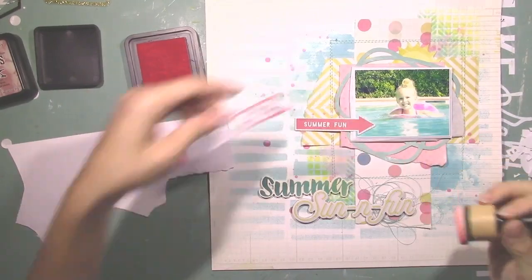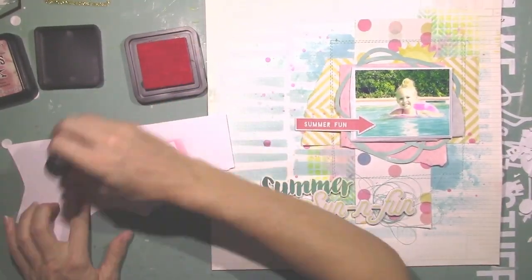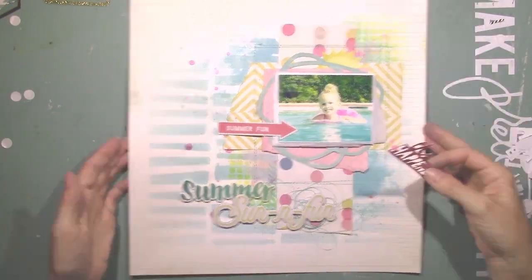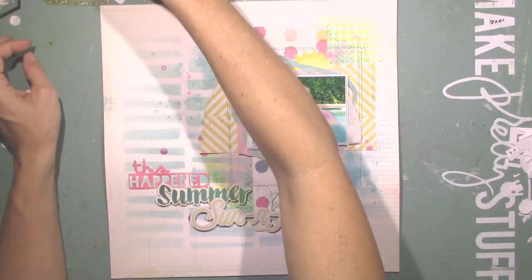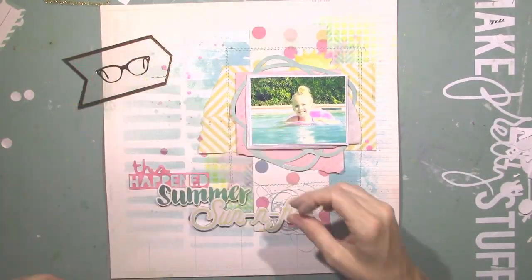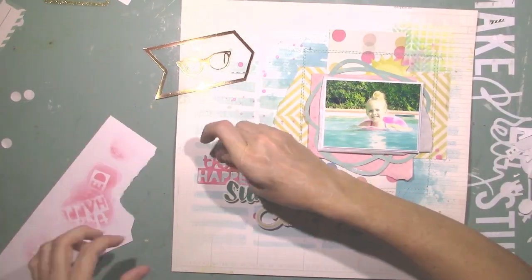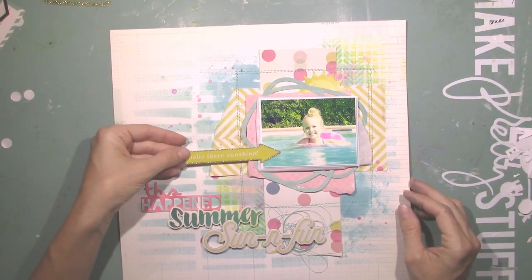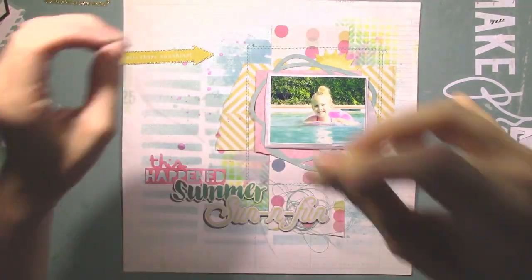All right, so this is the third cut file, and it's from a cut file called Word, and there are several sayings. I think there's one that says life, there's one that says today, and I'm using this happened. And I just used my worn lipstick because I cut it in white cardstock to color it that deep reddish pink color. And I forgot that I needed the little dot over the eye because it bugs me if I don't have a dot over my eye. So I had to ink up that little bitty circle to make my eye complete.